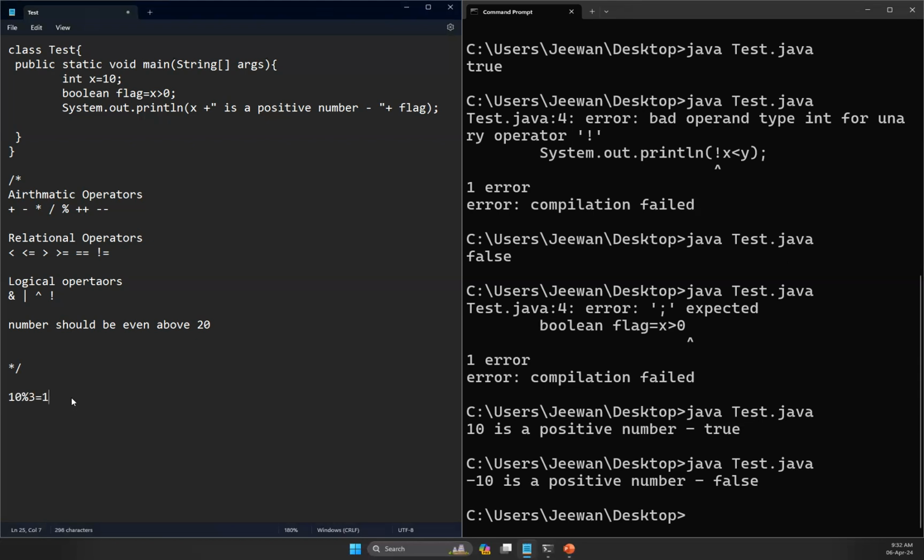Then if you check 10 modulus 2, now tell me, when you take a number modulus 3, what would be the remaining values for any number? How many cases can you have? What are the possible remaining values?